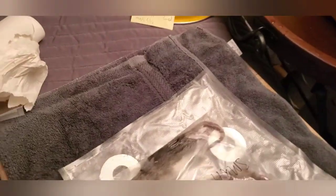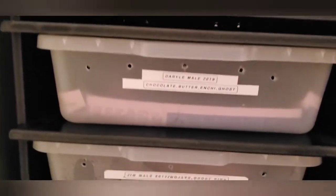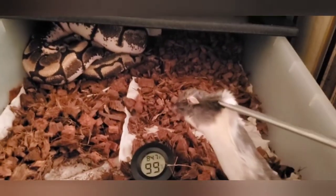Let's see what we got left here. Michael Scott got his. Daryl got his. Jim still needs to eat. Elio ate. Creed hasn't eaten in 2 months. Let's see what Creed will do. Okay, Creed was in shed. There it is. Perfect little shed. See if we'll go for it.